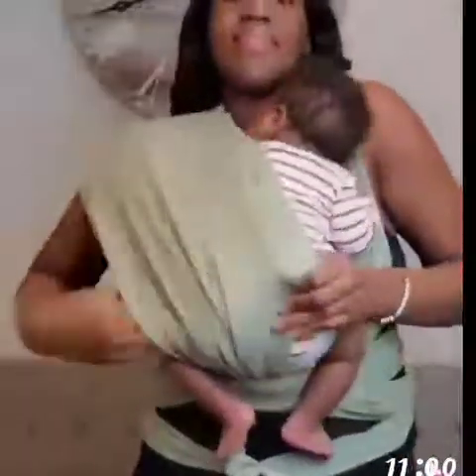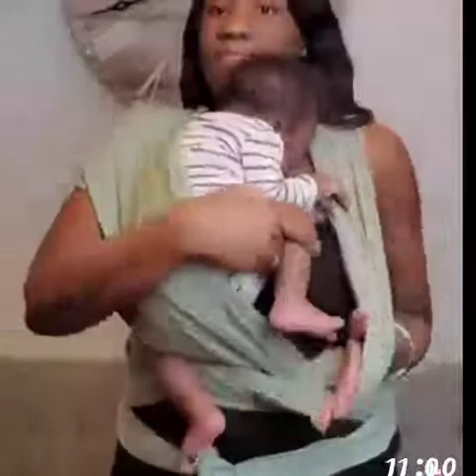Now you are ready to place your baby. Take your cute little baby and place each one of their legs into these straps in the front. Make sure you smooth that out, make sure your baby's bottom is fully supported, and fix it on yourself so it's comfortable for you as well.